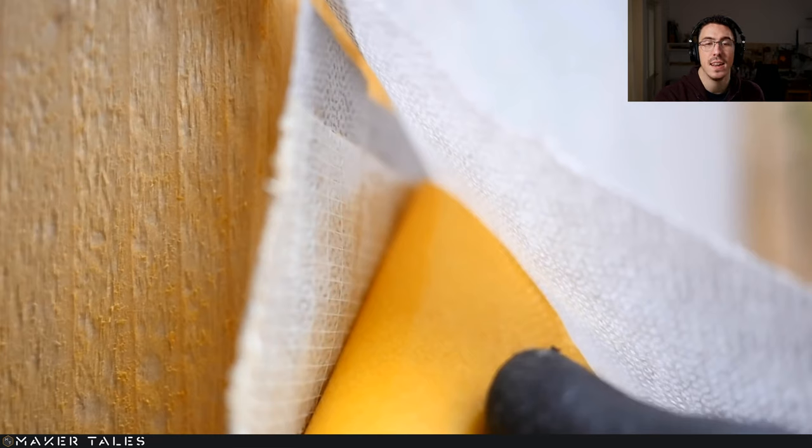That's the tape right there. And it's crazy how expensive this tape is. I think it's about almost a pound a meter. Very expensive.